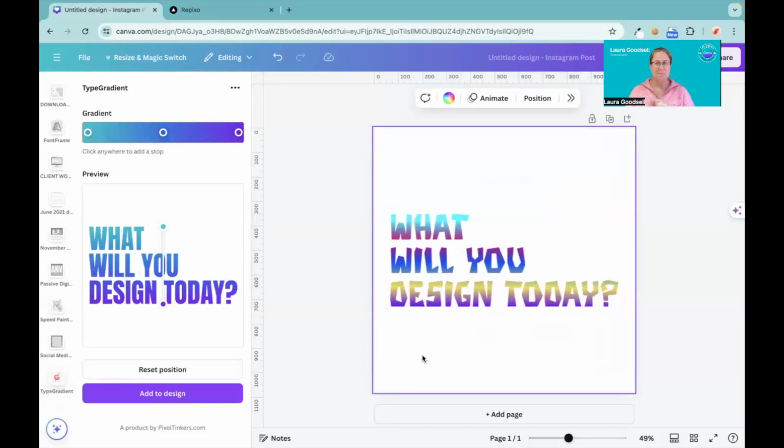So that is it for this one. It seems very simple, but it's very, very effective when you can change the font, you can change the color gradient and the colors within that font. This is where the Canva geek in me really comes out, because I find this really exciting, what you can do in Canva with a simple piece of text is absolutely fantastic. So please do go have a play with this, see what you can do.